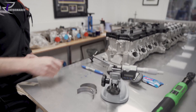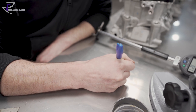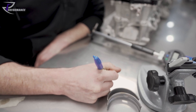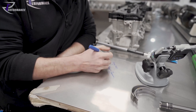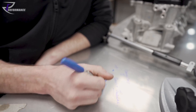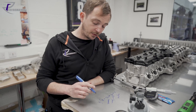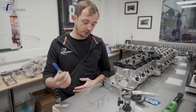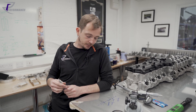We then measure our two bearings and add them together — call that Z. So: crankcase journal (X) minus crankshaft journal (Y) minus our two bearings (Z) leaves you with a number — that's clearance, divided by two because we get upper and lower. That is your bearing clearance. When it's written down on a piece of paper it's easier. We always use Plastigauge afterwards as a double-check to confirm we haven't made a math error.